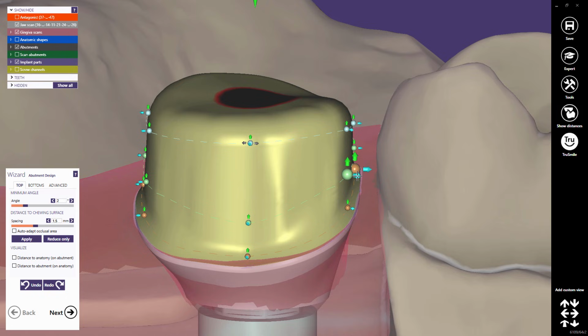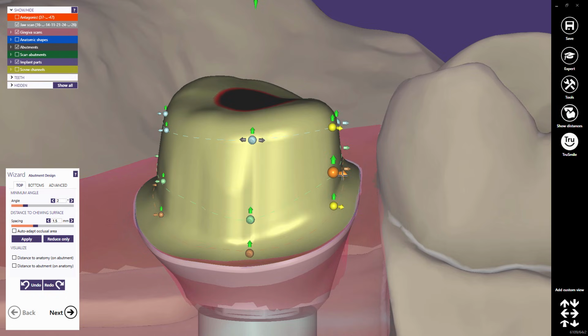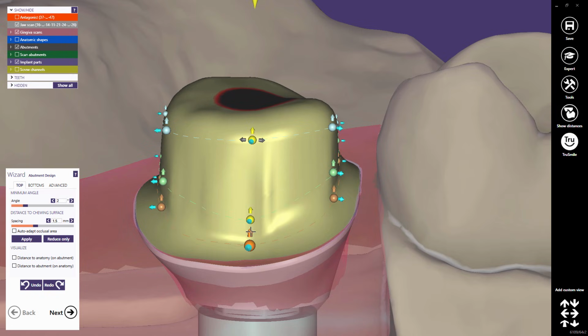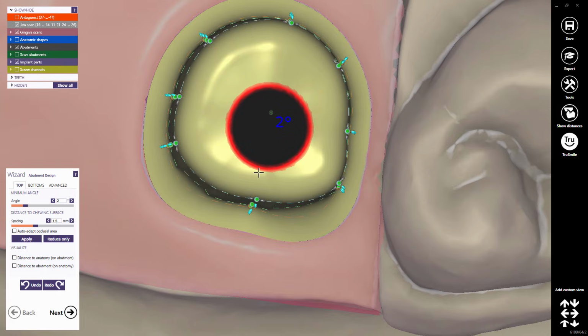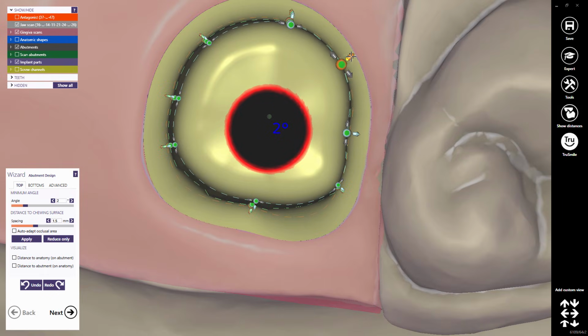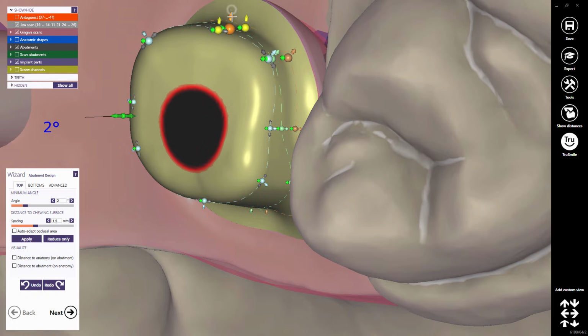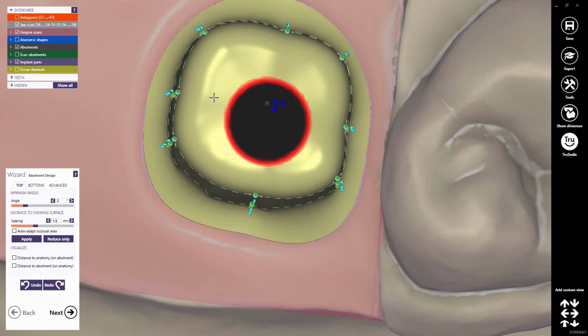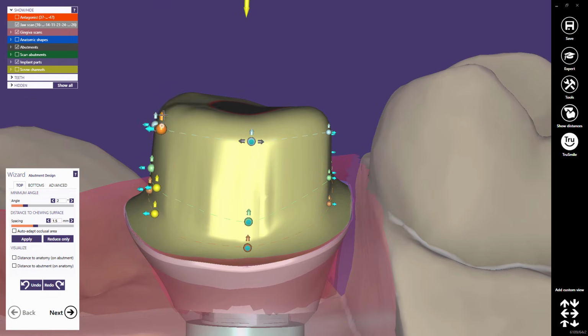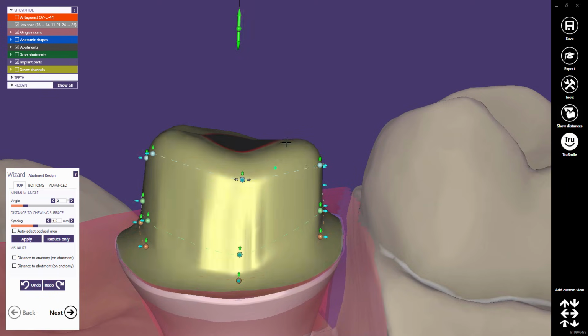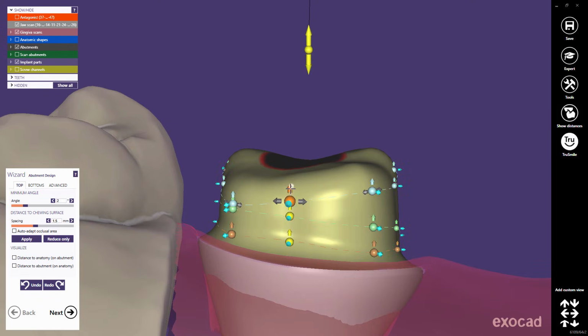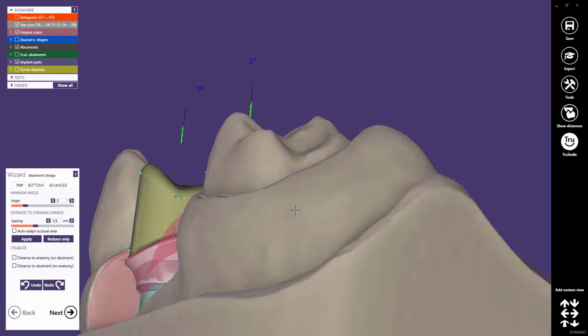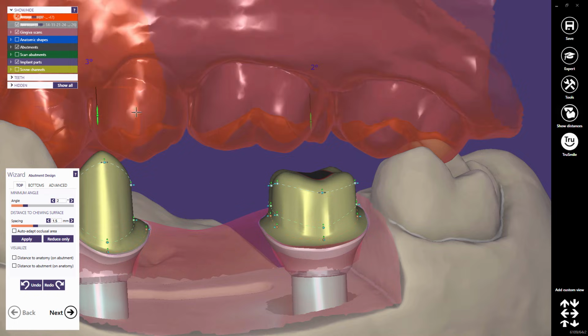Then I move the entire middle curve inwards with Control to define the shoulder width, and the lower curve up or down to define the shoulder slope. Then I finish the square-shaped design of the abutment. Next, I use the upper curve points to design the occlusal area of the abutment. If desired, you can accentuate and support the cusps. And of course, don't forget to verify the distance to the antagonist.